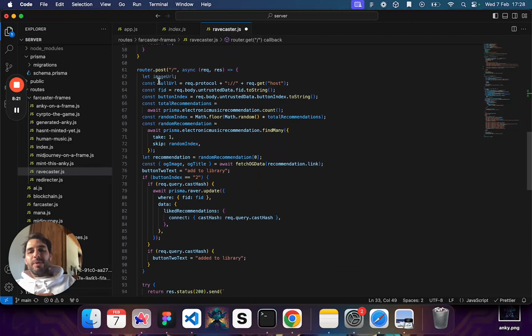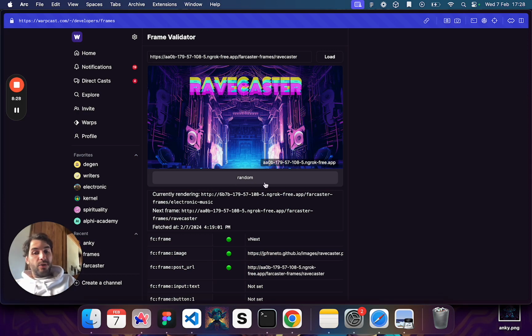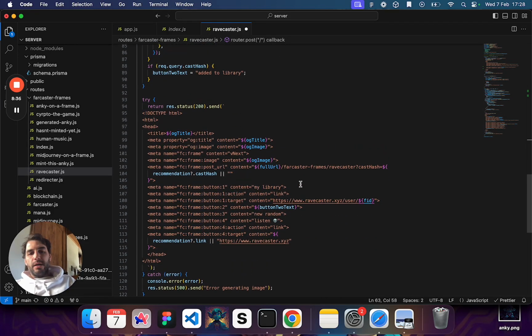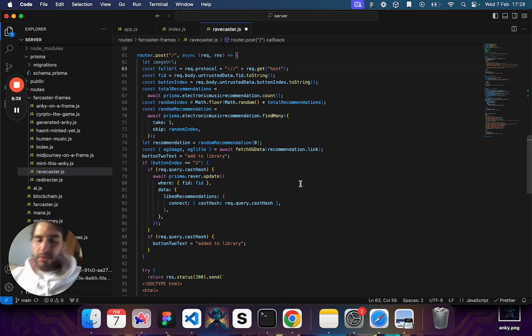So this is going to be the route that is triggered, post, and we are not passing any data here, so it's just triggering a raw transaction. Okay, because then we will see that we're going to use a trick here to send a transaction back so that we can add the piece of music that is going to be rendered here to the user's library. Now we will see, and I will walk you through all this code.